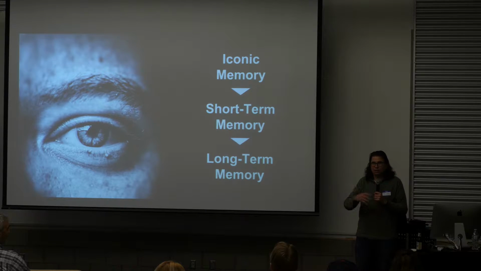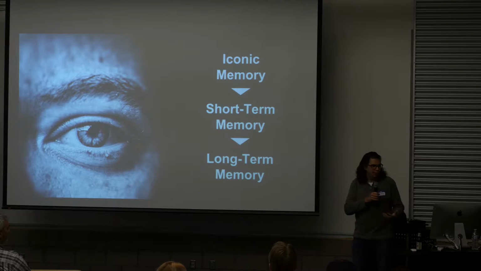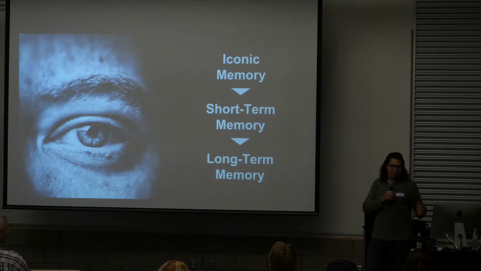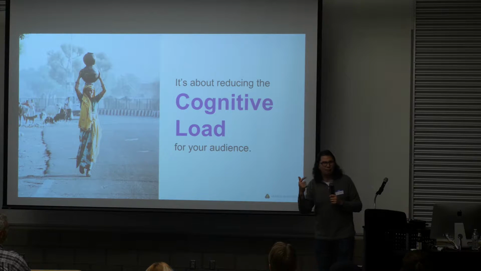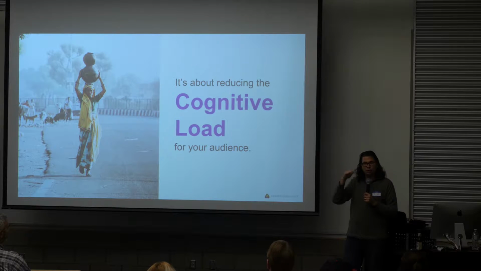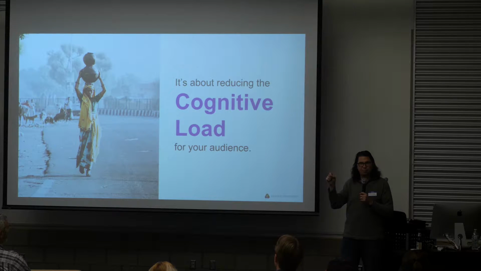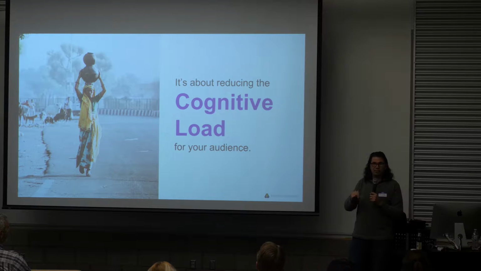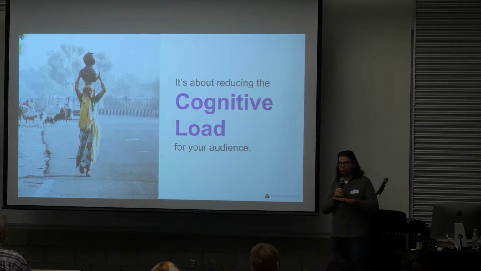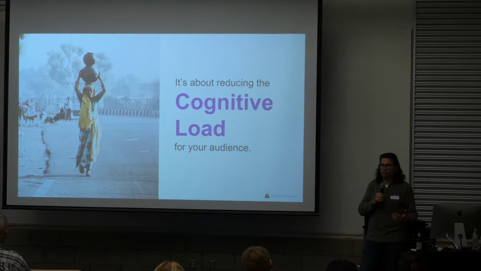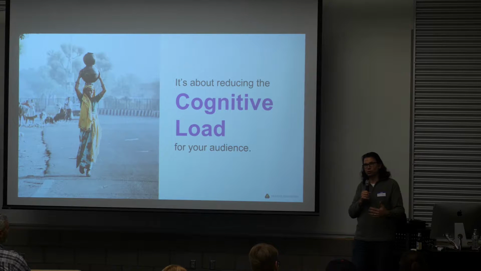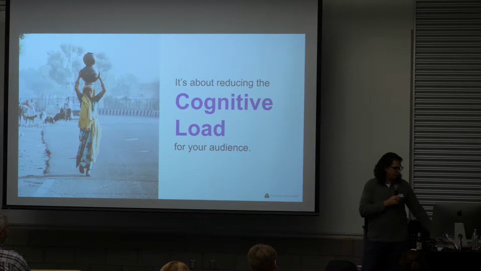We don't really want to just stand up and talk to people for a while and have them walk out and say, I can't recall a damn thing. So when we're doing data visualization, what we're really trying to do is reduce the cognitive load at each one of those steps, because the brain has to process everything. Somewhere along those steps, it has to decide, does this matter, does this not matter, what matters, and should I pass it along to the next step? So fundamentally, that is literally the theme of this entire presentation: thinking about how we can, with effective data visualization, reduce the cognitive load on our audience or our stakeholders.